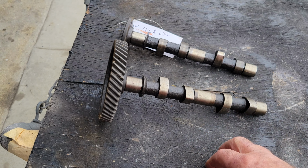So let's talk about some cam numbers that work and some that don't. If you stay in the range of up to 430, that's kind of pushing it for a stocker type engine. That's too big on the lift. But if you're at about a 400 lift, and between 265 and 275-ish on the duration, you could go to 277, I'll show you later. That cam is going to work well with a lot of the smaller engines.